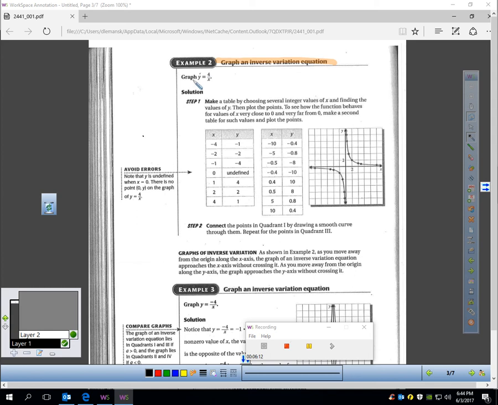When you take this and put it in your calculator and make a table, you're going to get 2 different curves from one set of points. We've never had that happen before, where you're getting 2 separate curves from one set of points. So this is going to be new.